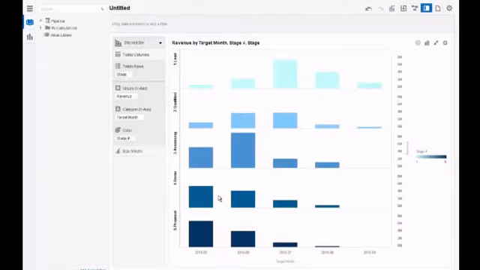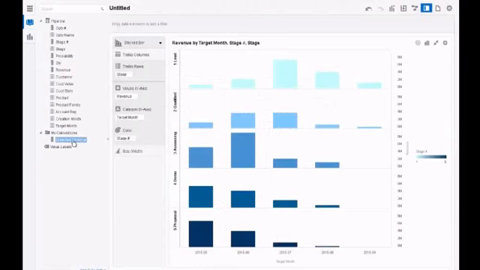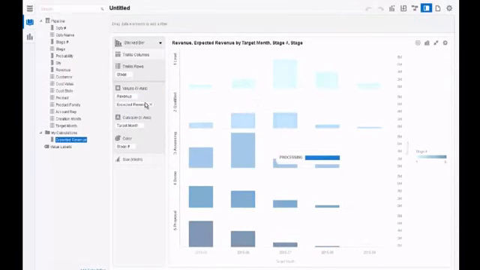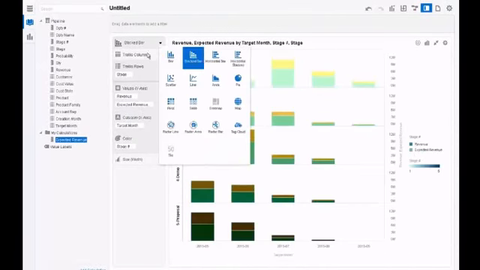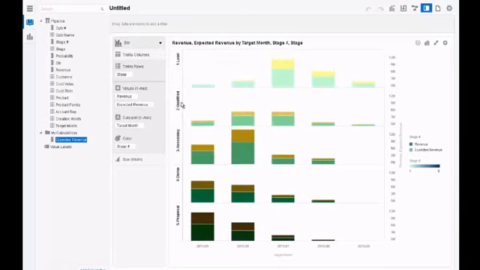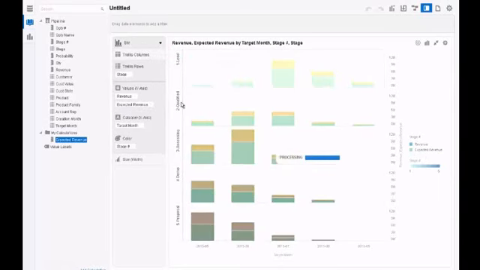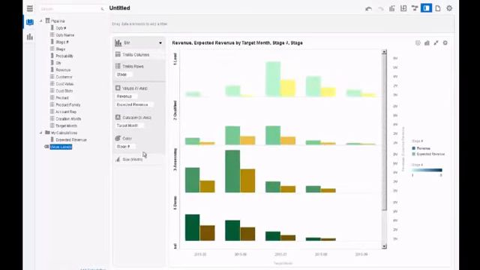Let's go ahead and drag this into the chart now. Let me expand my calculations. Here's the object. And let's drag this along with revenue. So the chart will show us both revenue and expected revenue. Let me make this vertical. So the green bar is the revenue and the brown one is the expected probable revenue. So I can visibly see the difference now.